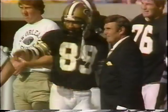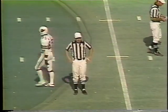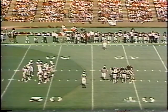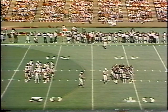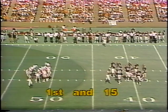Boy, they like him back in New Orleans. The players really enjoy playing for him. Offsides, number 82, New Orleans, Bob Pollard. Bob Pollard is causing some problems. He's jumped offside a couple of times, but he has also been in that backfield a few times. He's been all over that field.